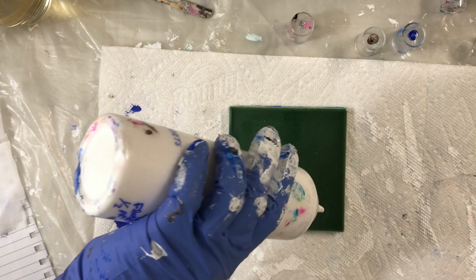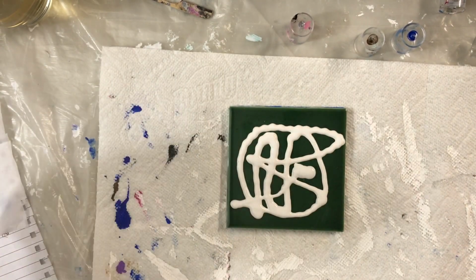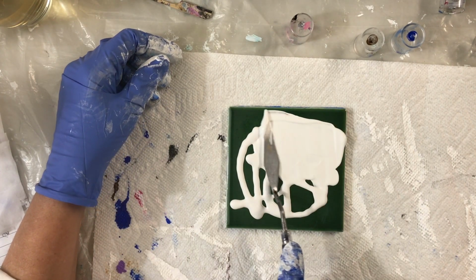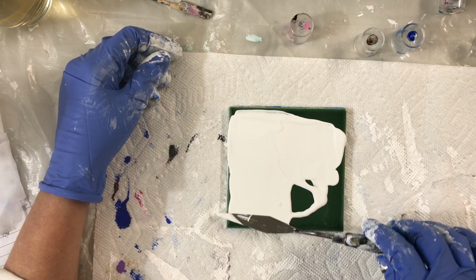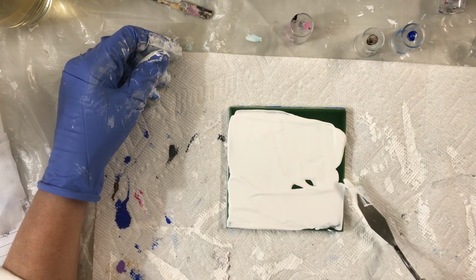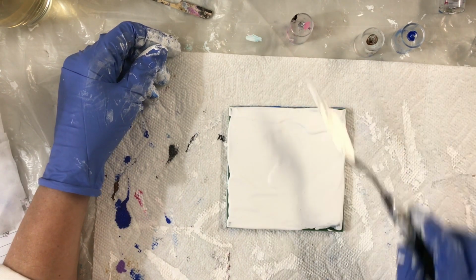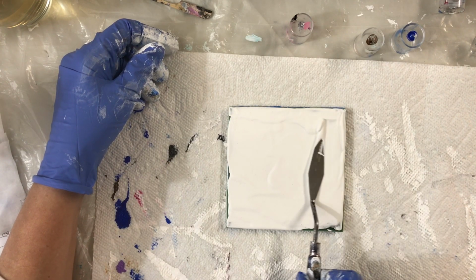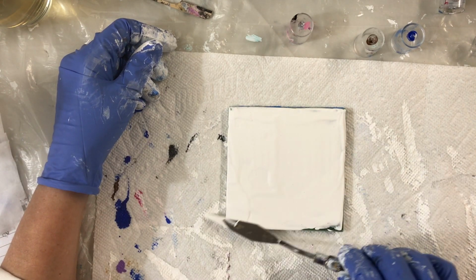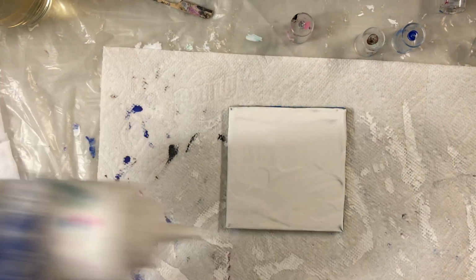I'm going to put white base coat down. My base coat is house paint and Artist Loft Floetrol mixed 1:1. And then I mix 4 parts paint to 1 part Floetrol. My other paints are also mixed with Floetrol, the colors that I'm going to be adding on top. A little bit more on.